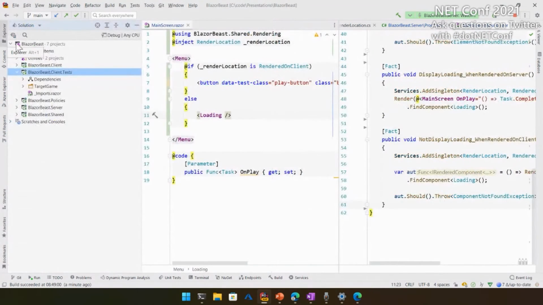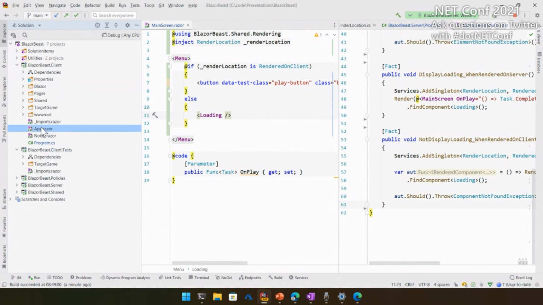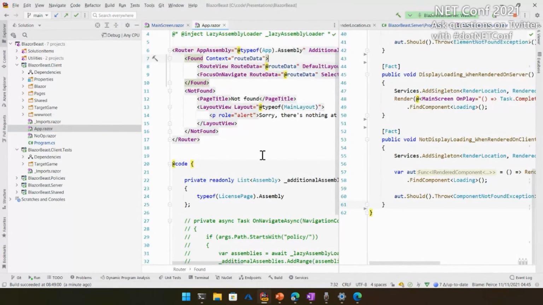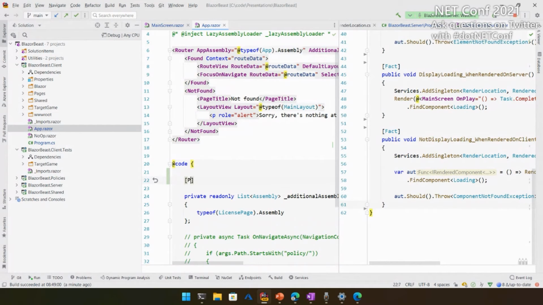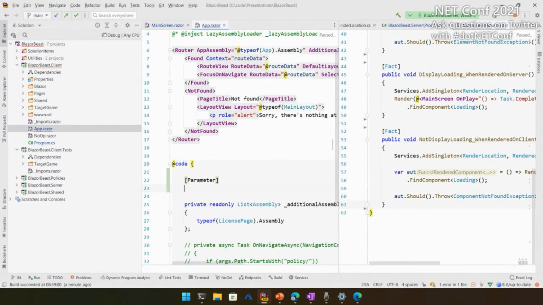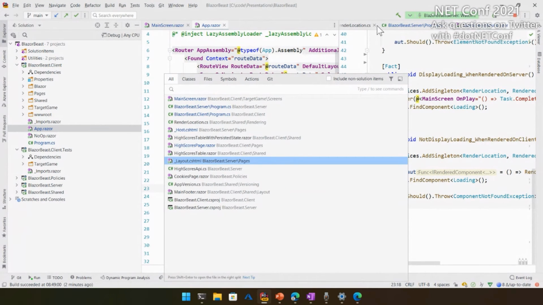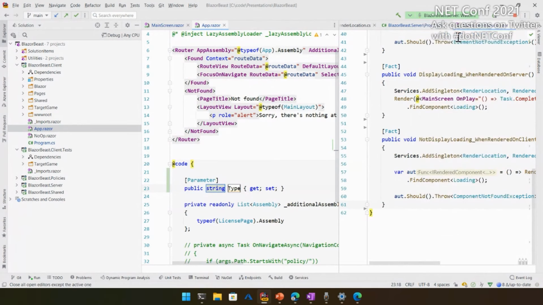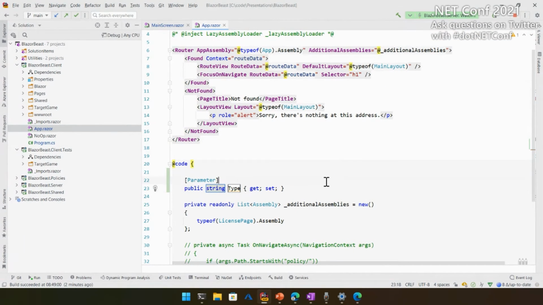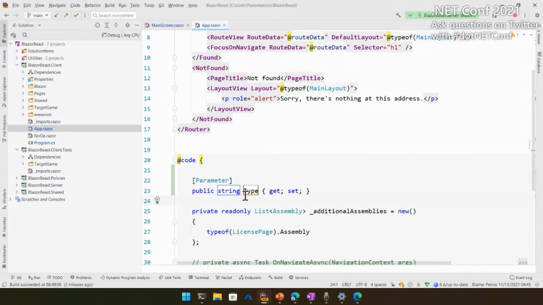So I will just come over into my client and the app here. I'm going to add in a parameter of string. Sorry, let me close these windows. Parameter of string, and I'm just going to call that version.